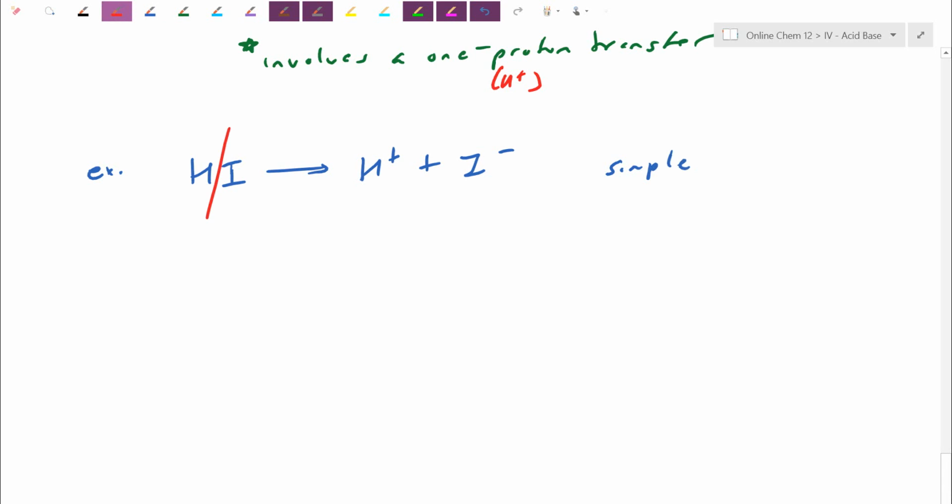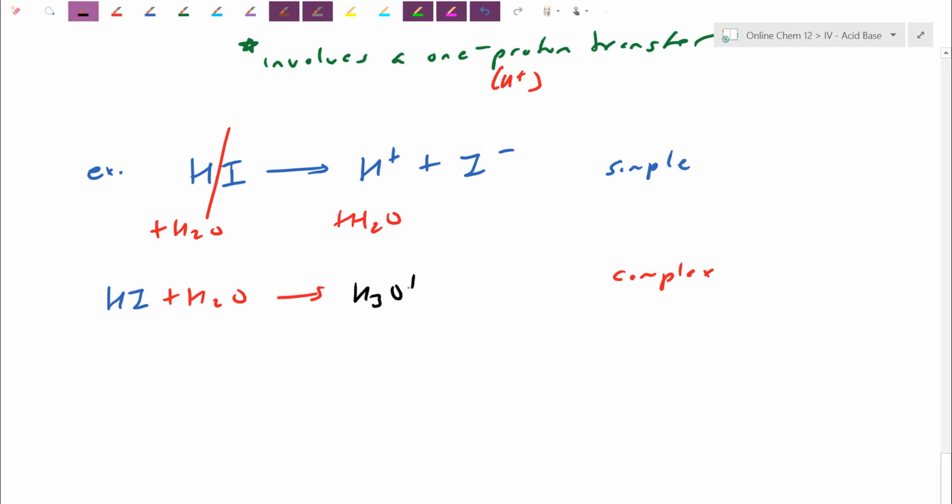For the acid side, how do we get from the simple form to the complex form? We just saw it's sort of like adding water to both sides. Right? So I add water. Basically, this time it's going to be HI in the presence of water. It ends up forming, well, the H+ and H2O is now our hydronium, H3O+, and it's now going to have iodide. That's the more complex form.